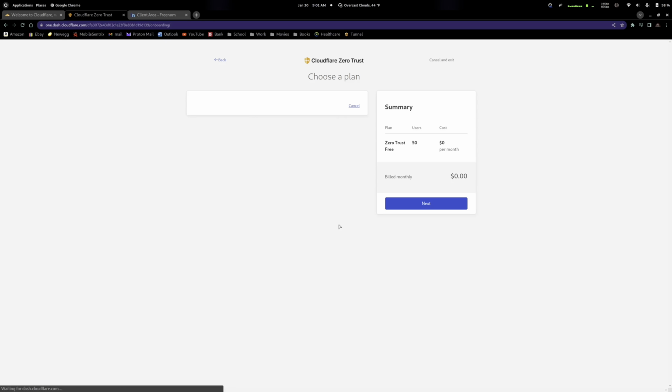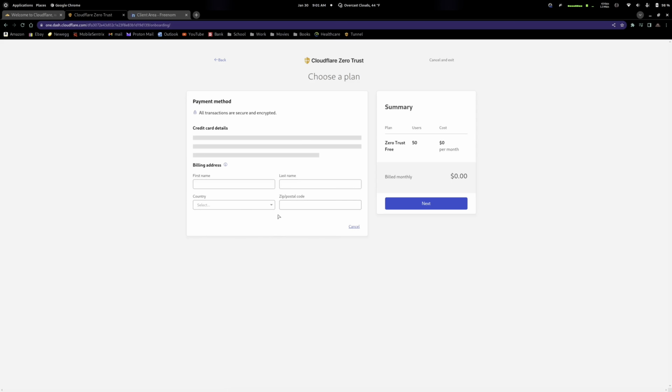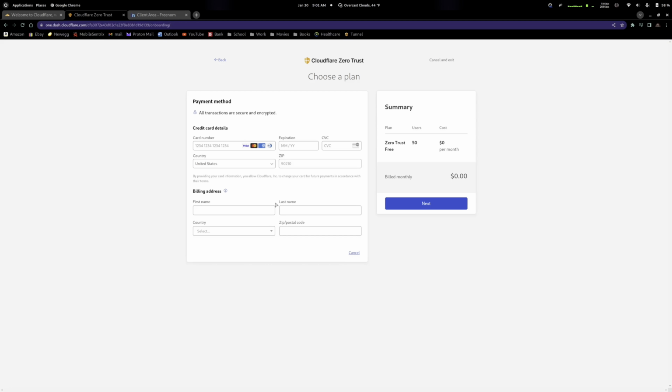It's going to ask you to add in a payment method. For your payment method, you can really add in anything. It doesn't really matter. But what you need to understand is it's not going to charge you anything. It's actually completely free. I've been utilizing this for almost about a year now, and I have never been charged a single penny from Cloudflare. It's free real estate. You can do this and it will not charge you a single penny for this service. So just go ahead and fill out this information with whatever you feel comfortable with, and we'll continue from there.